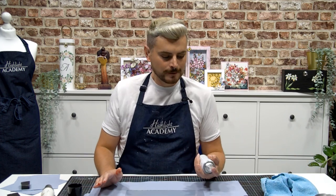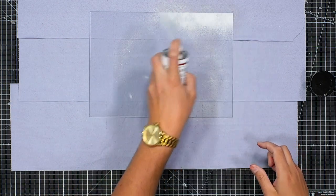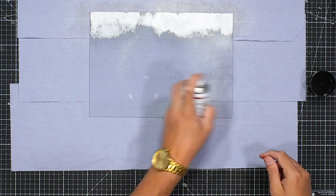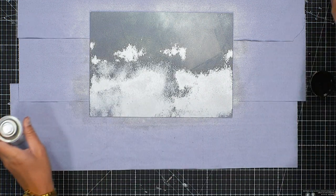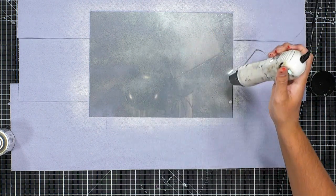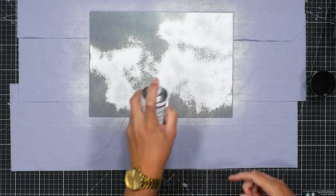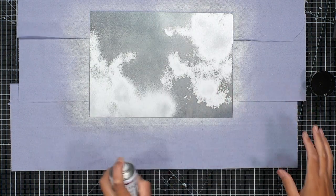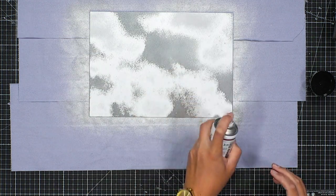On a larger surface we're going to use a sweeping motion, working left to right or right to left — whichever you prefer. Give it a little shake, and bring the spray across — you can see it drying in stages. Then I'm going to use the heat gun to encourage it to dry super quickly, and then go back over for a second coat. I'm doing it in stages of small mists because it's easier than one big spray; small little sprays always seem to work much better.